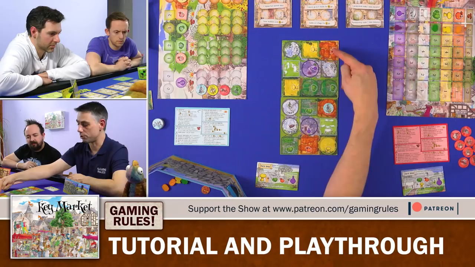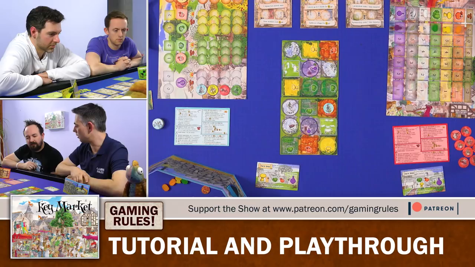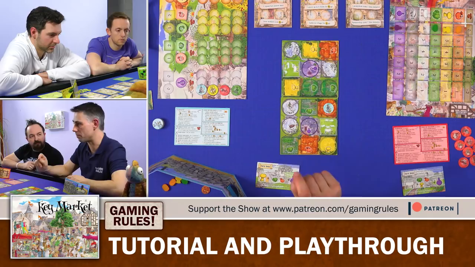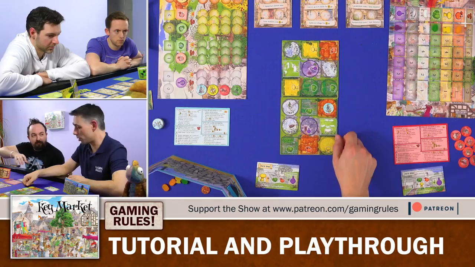But what we've now got is this big area here of vegetables. So orthogonally adjacent ones of the same type, whether it be a circle or a square, create an area. And there can only ever be one worker in an area. You say these change later in the game? No, these are going to be set. This will be set for the whole game.